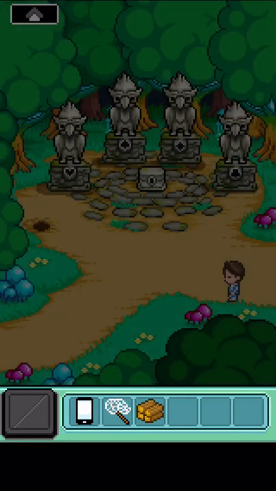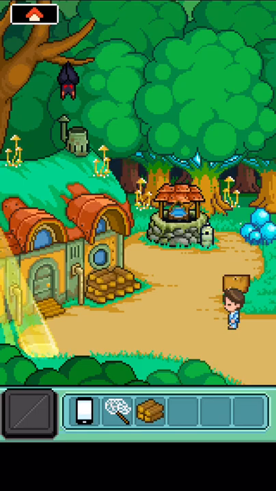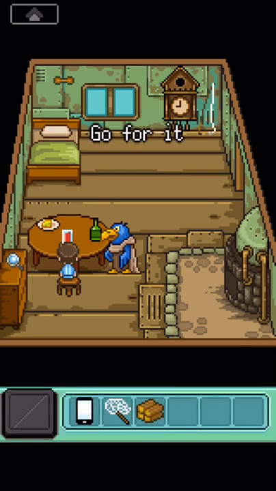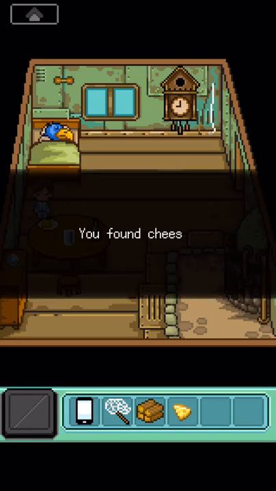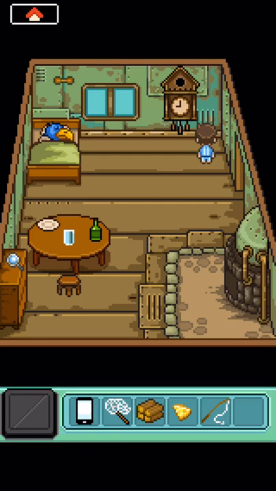Alright, let's head back. Let's go inside. Say okay. Alright, so number of things to do here. Take the cheese. Take the fishing rod. And open this window. Get that.